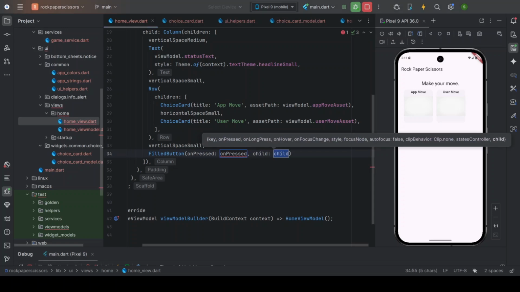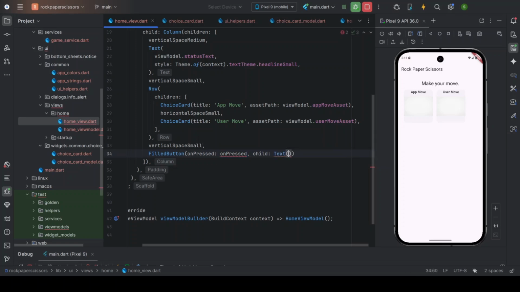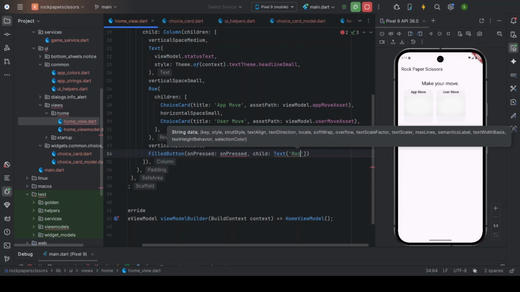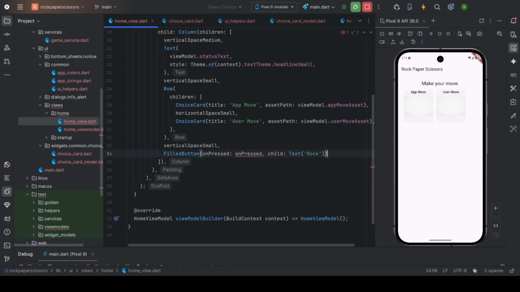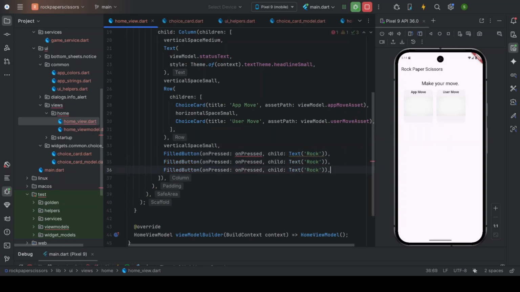and the child will be a text child which will say rock, paper, scissors, and the on pressed will call the select function.